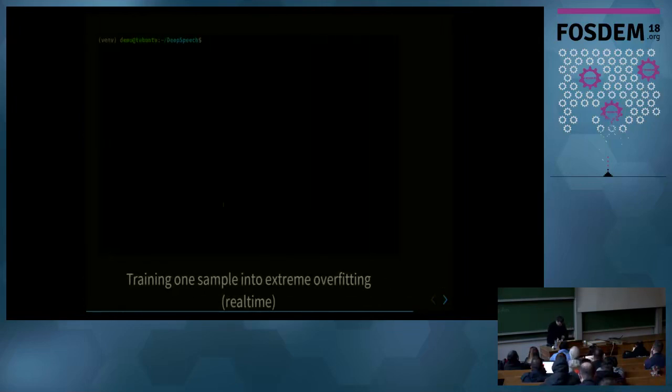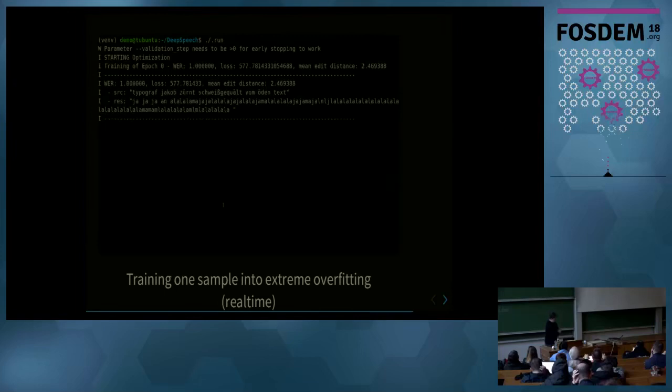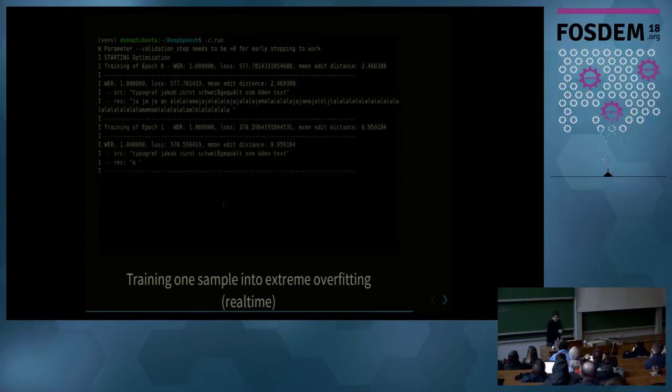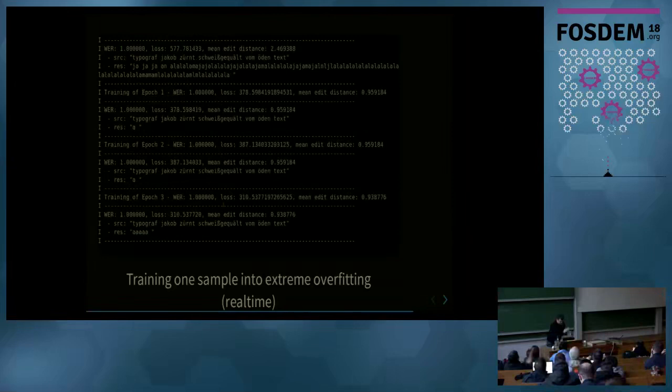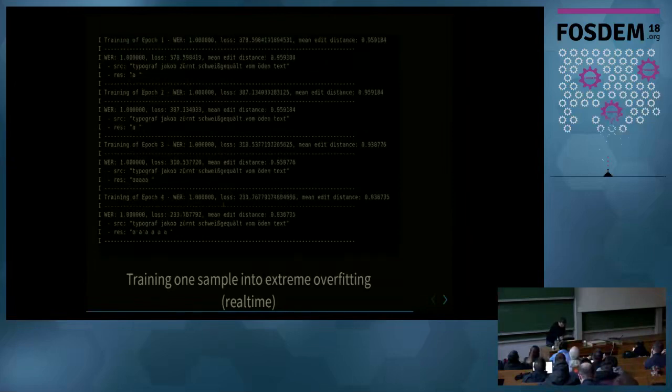So this is, whoops, a real-time view now of the training process. This is not accelerated. This is also me typing slow, by the way. Right. You will see he first complains: oh no, validation step needs to be bigger than 0 for early stopping to work. This is just me doing overfitting stuff without caring about validation at all. But you can see here he's starting optimization, and the first thing that he learns is something, and something. And then he's shortening it into just one letter and goes on like that. And if you look at the loss, it's going down over the steps. But this is boring to look at because this will take a while.